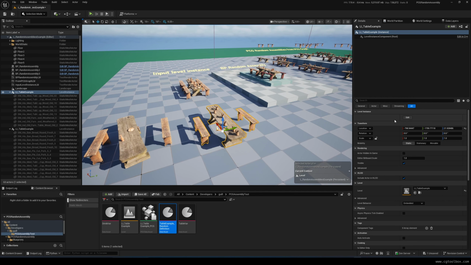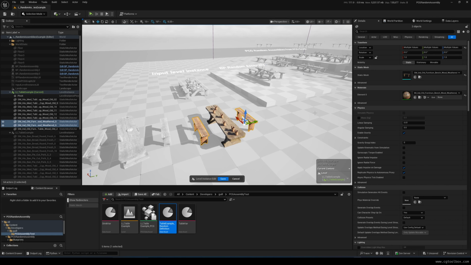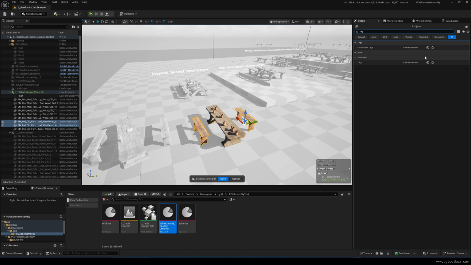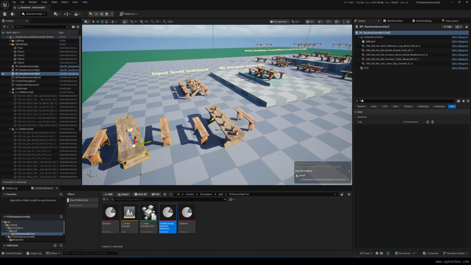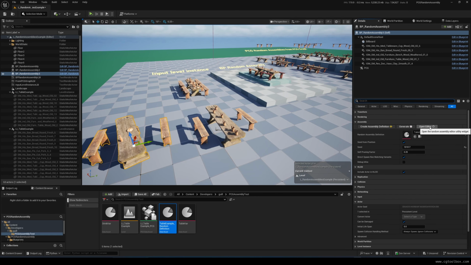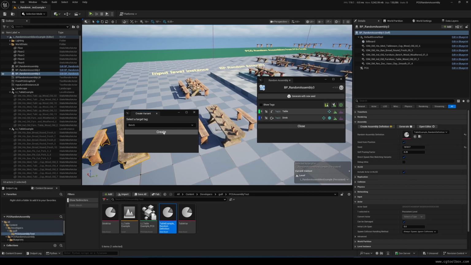First, let's go to the level instance, edit, select the two benches, tag, let's use bench, we save, and now we go to the assembly actor, sorry, update the data asset, and add a bench variant.